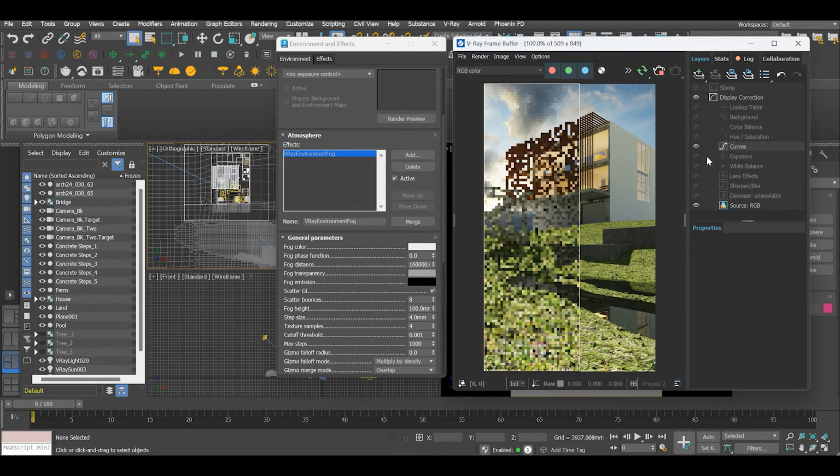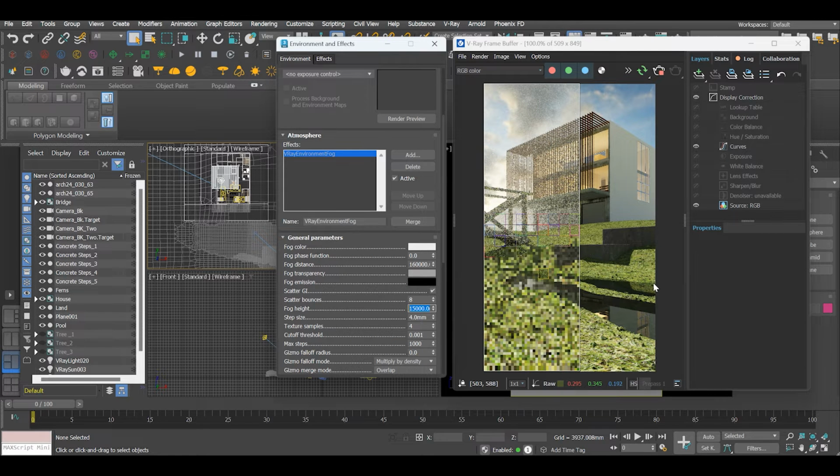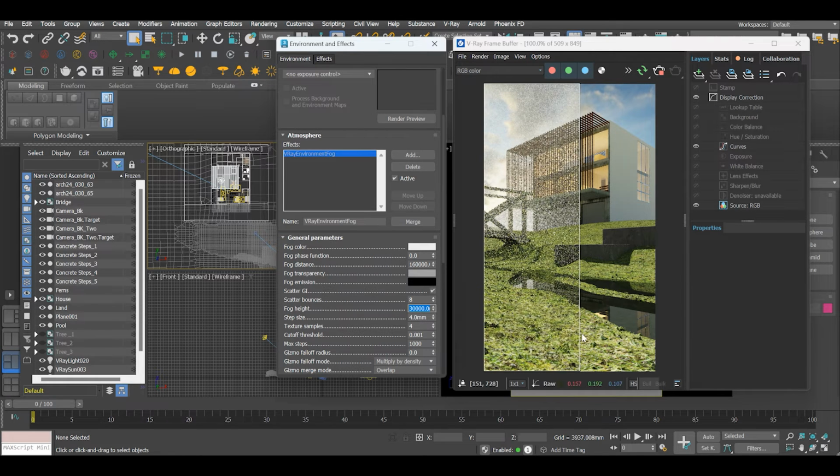Moving on to fog height. This controls the vertical spread of the fog in your scene. If you want fog to appear only on the ground or in specific areas, adjusting the fog height is key. It's especially important for scenes where fog needs to cover valleys, streets, or a defined space without going too high. Use lower fog heights for ground fog or mist effects, and higher values for scenes where you want fog to feel an entire environment.